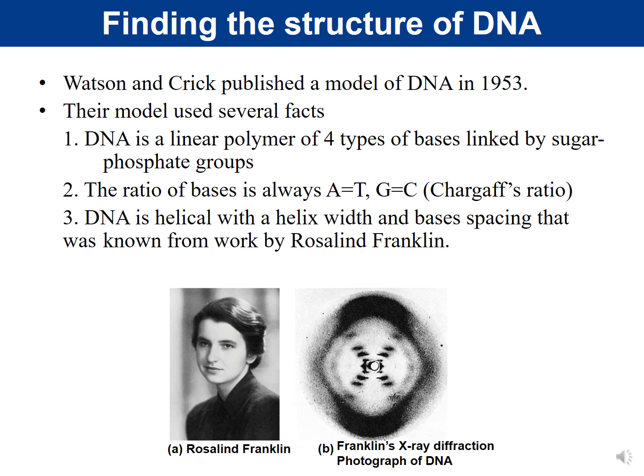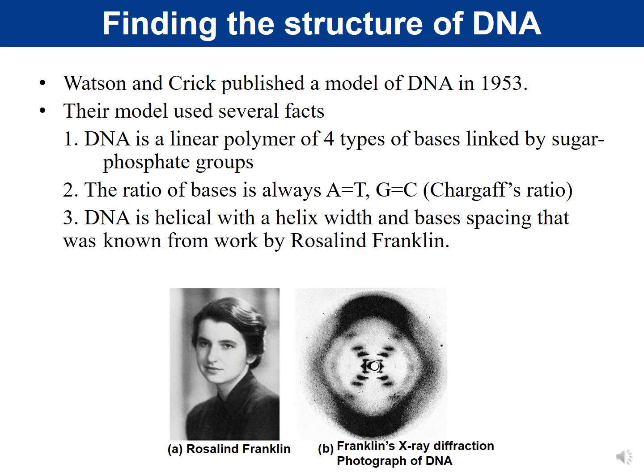At the time, scientists had already discovered that there were 4 types of bases: A's, G's, C's, and T's. And they knew that it was sugar and phosphate groups. So they knew that it was sugar phosphates, and they knew there were 4 bases, but they still weren't sure about what the overall structure would look like.